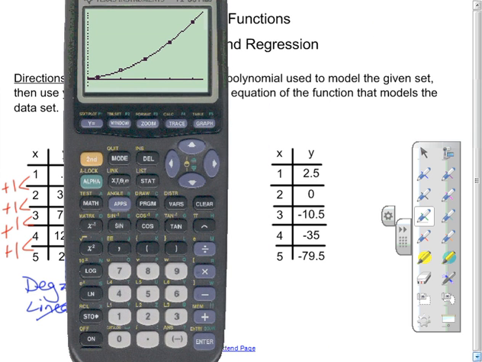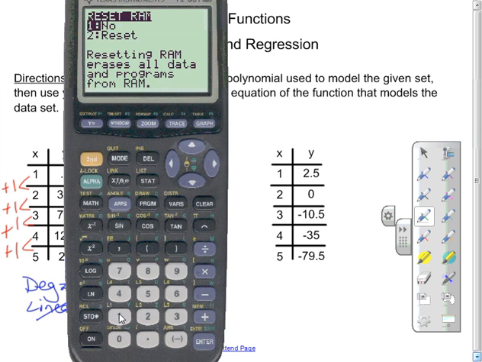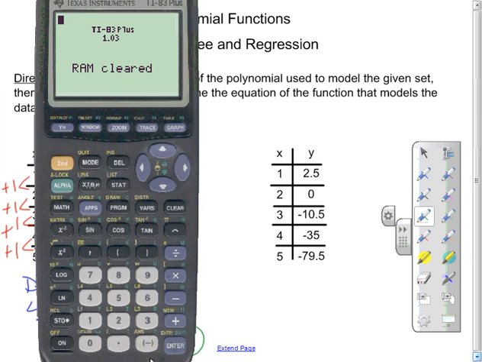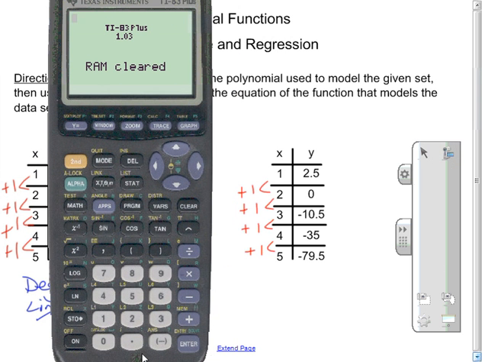So to do that, I'm going to reset my calculator, second plus 712. Okay? And come over to this example here. I notice in this data set that, again, the common differences of the x values are all 1, which is good. Okay? Then, just to keep color-coded here, I did the D1s in blue. So 0 minus 2.5 is negative 2.5. Negative 10.5 minus 0 is negative 10.5.